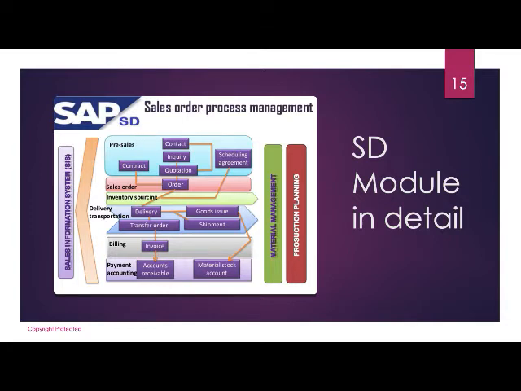So as you see, there is one arrow from the goods issue going to the material stock account. So this is something where you can actually create the stock. Or there is another opportunity, if you want to sell the item immediately, then also you will have to create the stock in SAP. So material stock account has got two options. Either material stock account can be taken from the material which has been made to stock, or if it is against any sales order or any purchase order you are making a material, you can make the stock available, and with reference to that you can make an invoice.